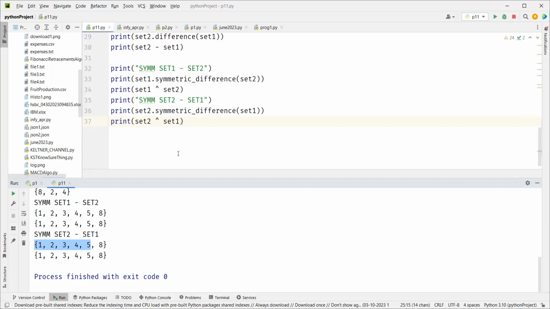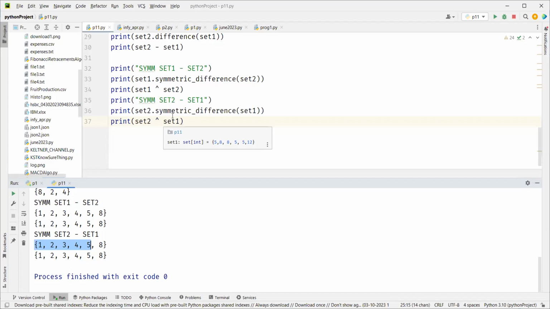So what update does is, it updates the set. Now if I print the set 1 and set 2 values, set 1 and set 2 values are not changed here. Set 1 and set 2 values are never changed by operations like plus, minus, kind of. Exactly. And when you do update, it is like saying set 1 equal to set 1 union set 2, or set 1 equal to set 1 intersection set 2, or set 1 equal to set 1 minus set 2, or difference set 2.